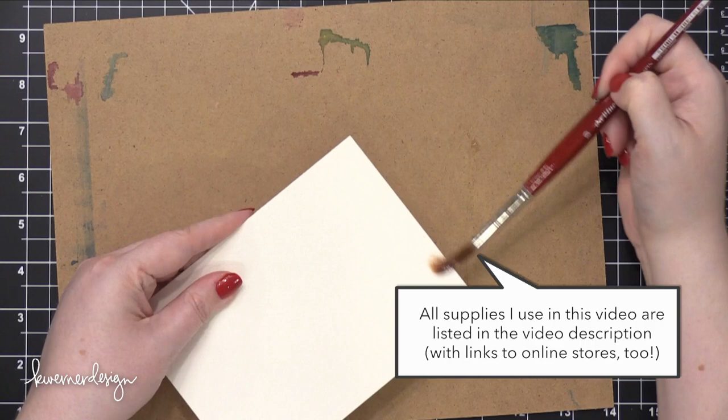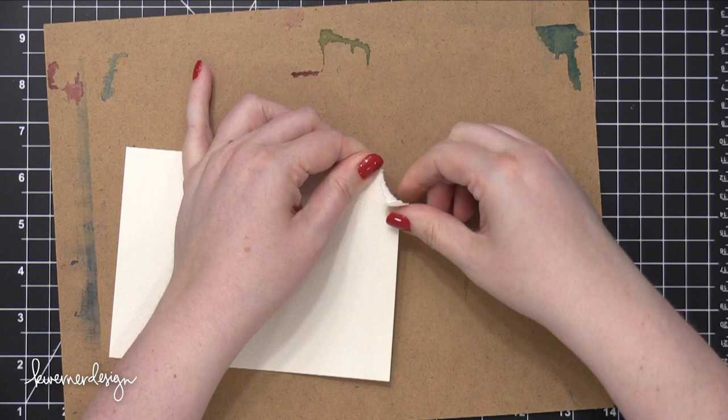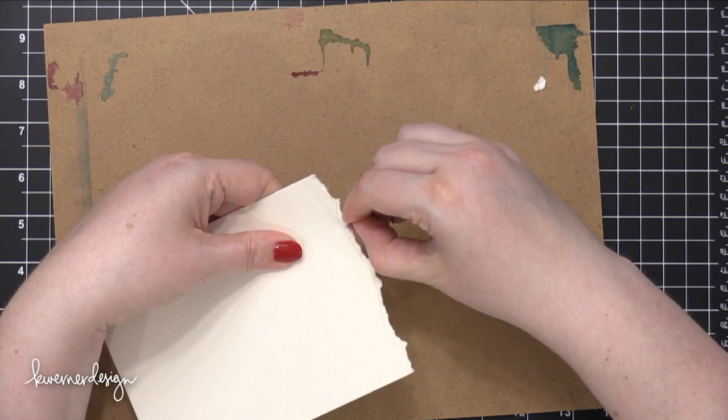You may have seen this look with calligraphy or wedding invitations, things like that. The actual way you make dip dye is dipping some watercolor paper or thicker paper into some dye ink or some dye. You dip it multiple times and change how long you leave it in the dye each time, and you get a little bit of an ombre look. So I'm going to try to mimic that look using watercolors today.